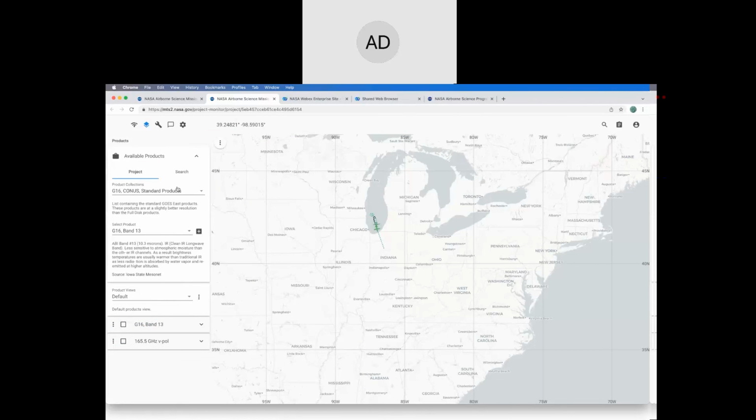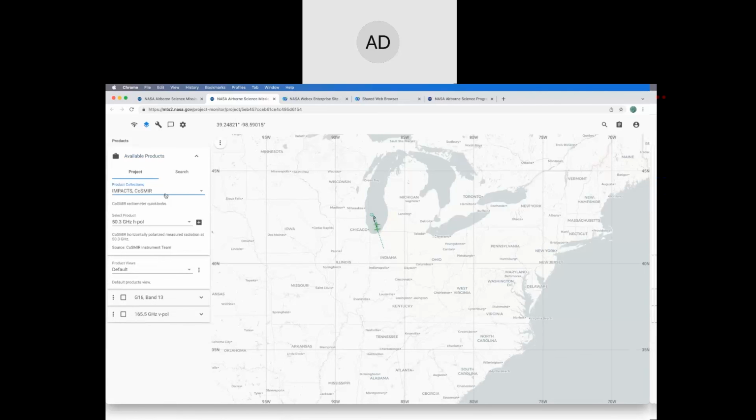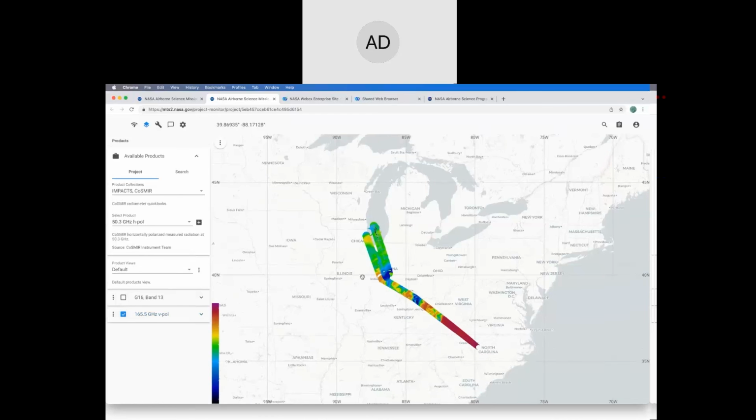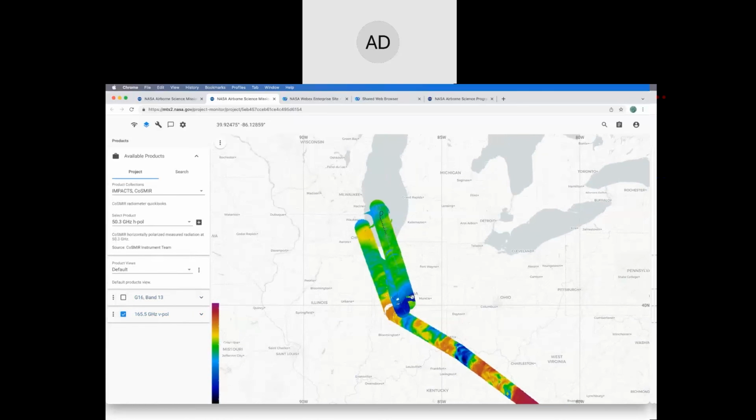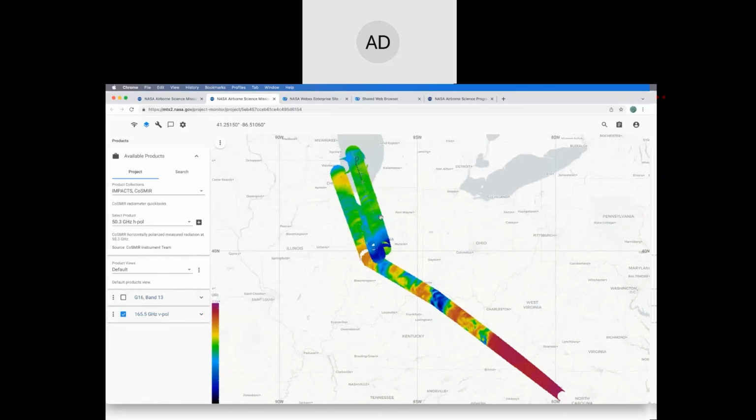The other thing that we can have set up, and it's used quite frequently, is a way to view quick look information that's provided by an instrument team. So one of the examples here is a COSMIR instrument, which is on the ER-2, and they make a lot of this information available. And we can pick one of these here. I'd added this earlier because I was checking it out. But this is real-time, near real-time COSMIR information. Maybe 30 minutes is a little bit better, because as they fly over, you're getting a bit of redundancy with this image.